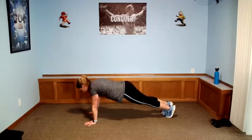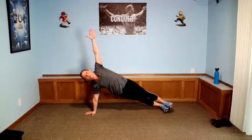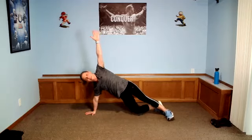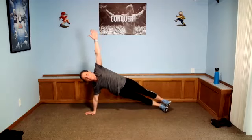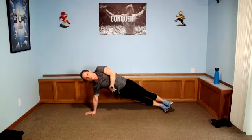All right, we're doing side plank, so rotate into that side plank. Got that arm right under your shoulder, other arm reaching straight up. So we can go stacked, that's gonna be your hardest position. Or staggered, top leg in front, breathe down. This is level one, two, and then we get that really wobbly level three. I'm up for a little wobble today. Keep me awake. Keep those hips up, working those obliques.